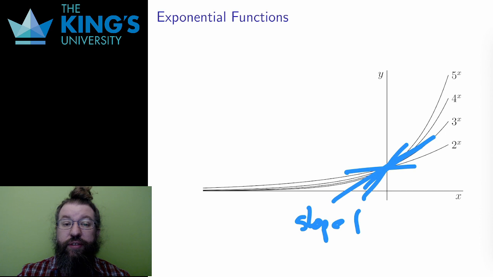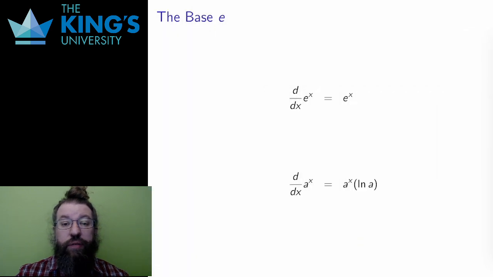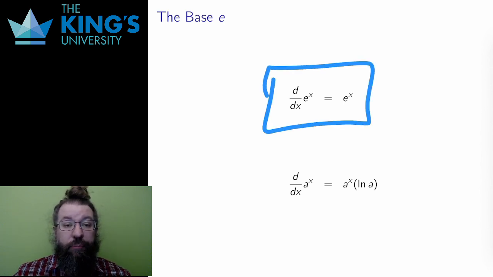The base that does this is the special number e, roughly 2.7. Since it has a slope one at (0, 1), the derivative of an exponential multiplied by this slope is just multiplied by one, and that doesn't do anything. So the derivative of e to the x is just e to the x. The exponential base e is its own derivative. Its value and its rate of change are the same, and it is the unique function which has this property.